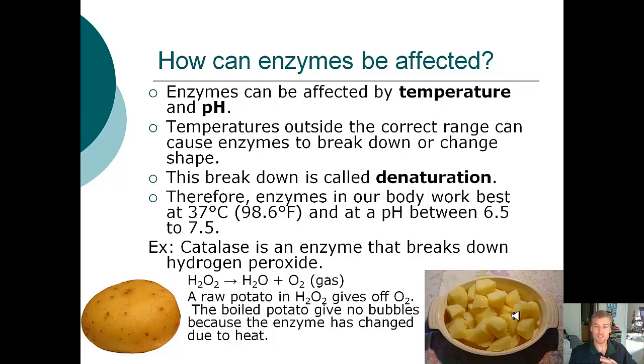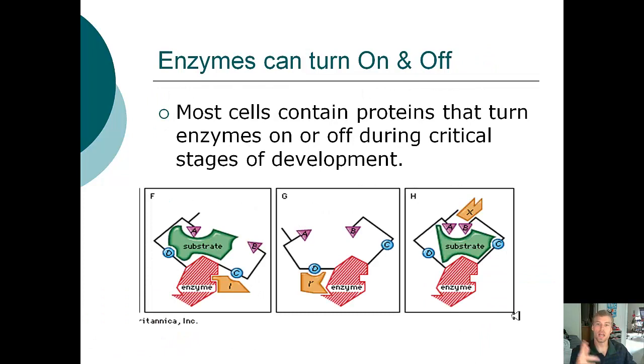All right. So I believe that is everything. One last thing. Enzymes can actually be turned on and off. There are specific binding sites on the enzymes that can be turned on and off through another chemical, and that allows your cells to turn off certain enzymes during stages of mitosis or during intense exercise or something like that.